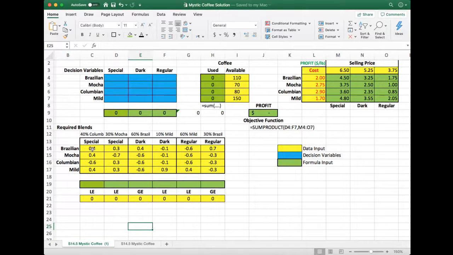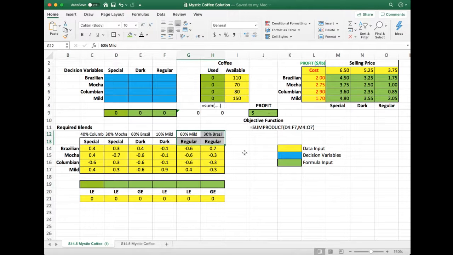We've got 2 requirements for blends of Colombian and mocha in the special, 2 for Brazil and mild into the dark, and 2 for mild and Brazil into the regular.